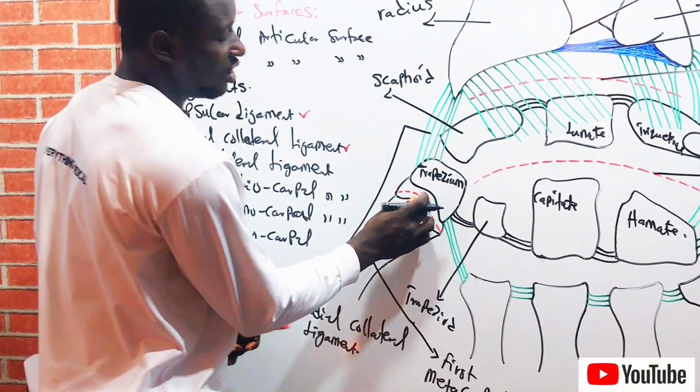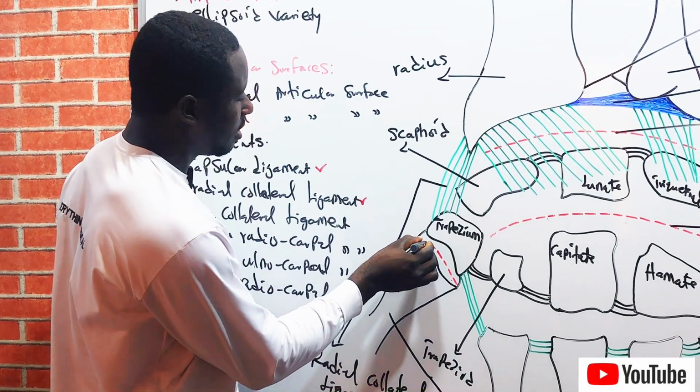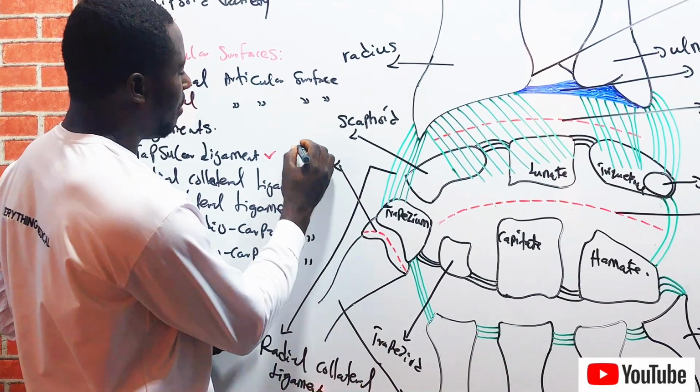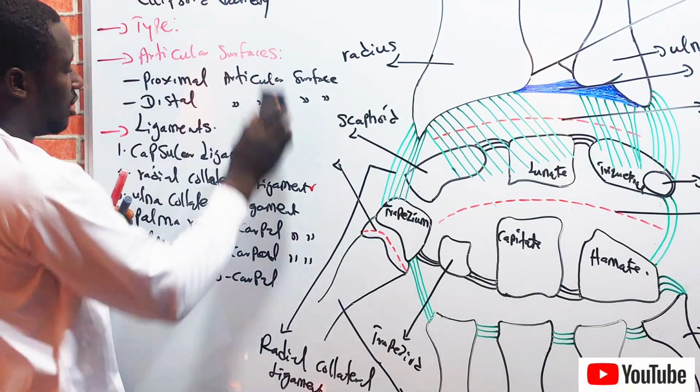Okay, this joint is called the first carpometacarpal joint.